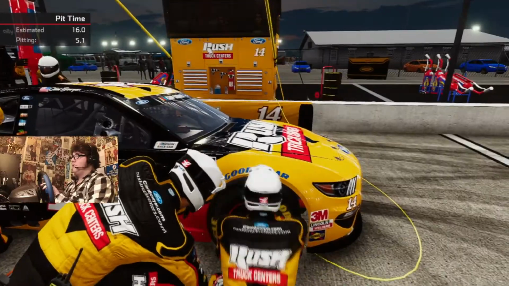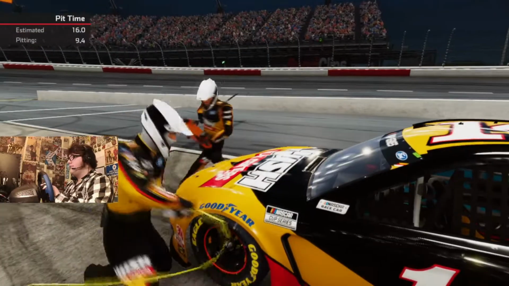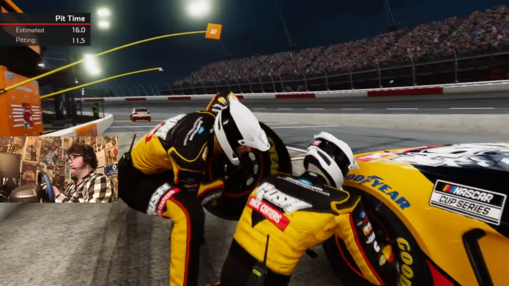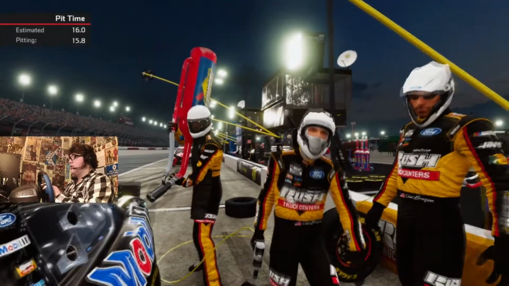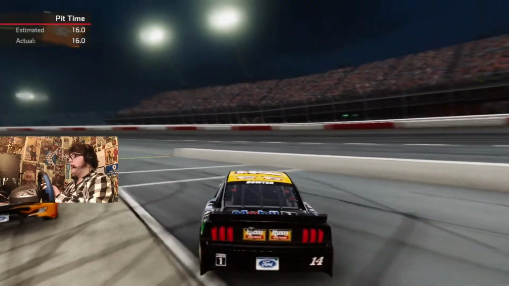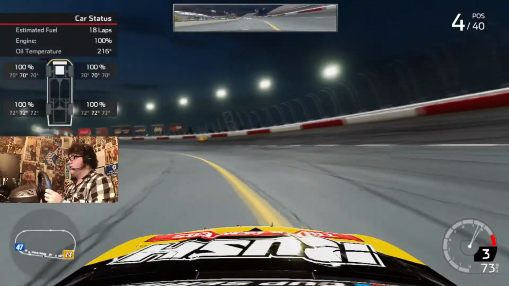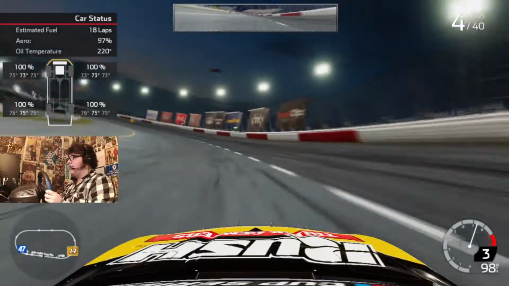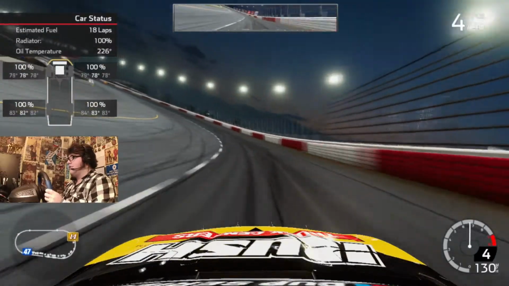The 16 flat for a pit stop. That's a little slow, but, you know, it is the final stop of the day. It's my pit crew's job to screw that up. I think we got out in front of Hamlin, though. That's good news. Clear out. Hammer down. So Joey got around me, but of course he would. Much faster car.